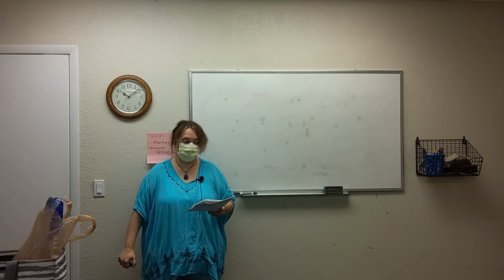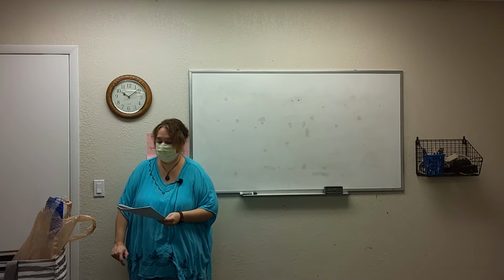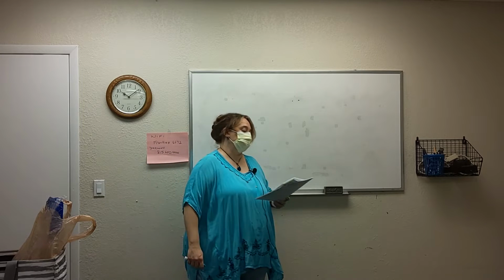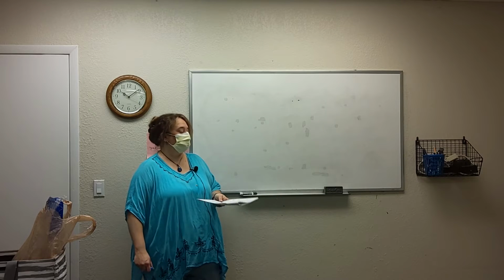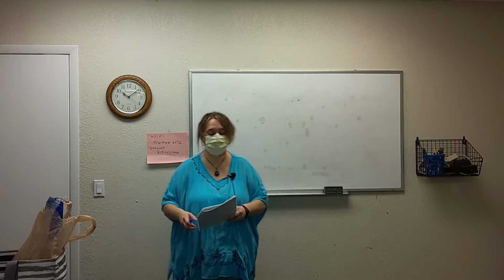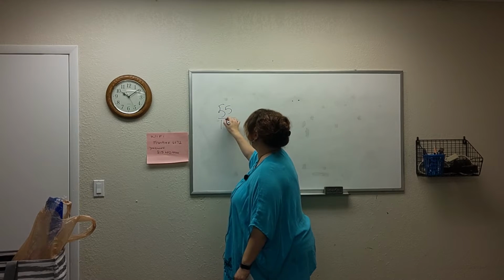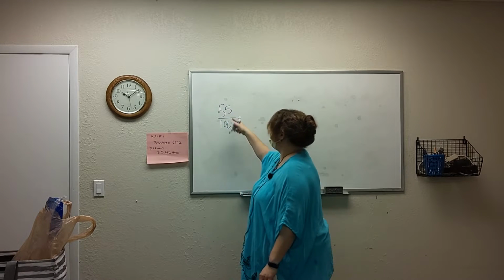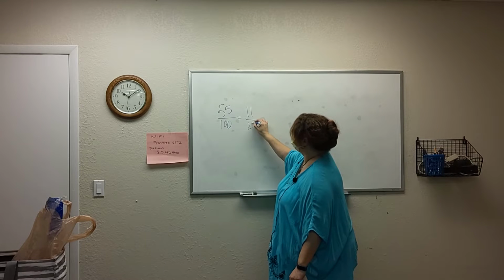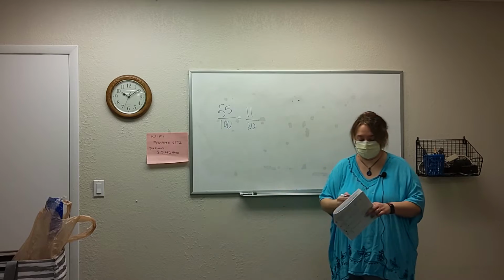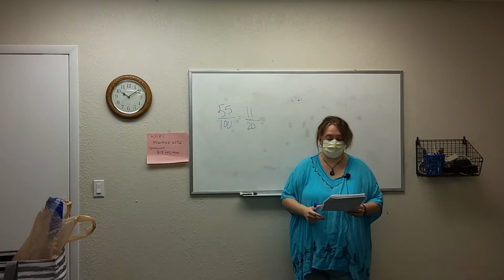All right, next page. Number 7 at the top. These get a little trickier. To convert from a percent to a fraction, take the percent value, throw it over 100, and then reduce. So number 7, you have 55%. So all you're going to do here is take the 55, throw it over 100, and then reduce down. 5 goes into both of them, so 55 divided by 5 is 11. 100 divided by 5 is 20, so this is equivalent to 11 over 20. And you're done. You've just converted a percent to a fraction. Okay, don't make that difficult.